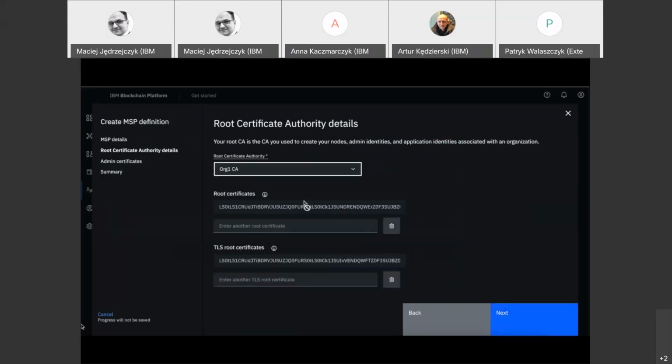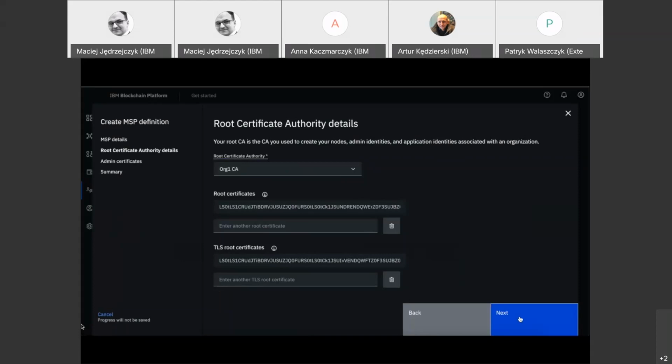Now we have to select the user which will be the admin of our MSP. I select the user which I have created previously, so it's organization 1 admin. I provide a secret for it, and I click generate to create a new identity for our membership service provider. From this moment, you can export it.